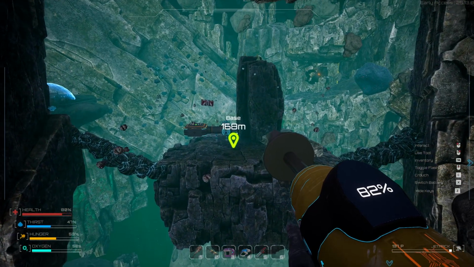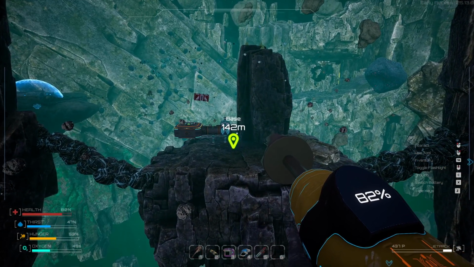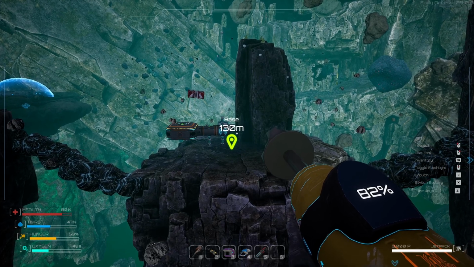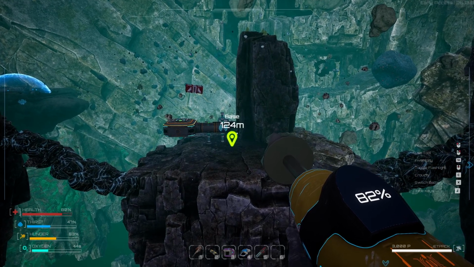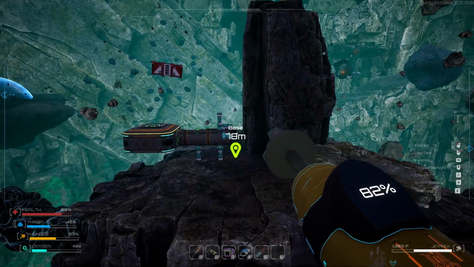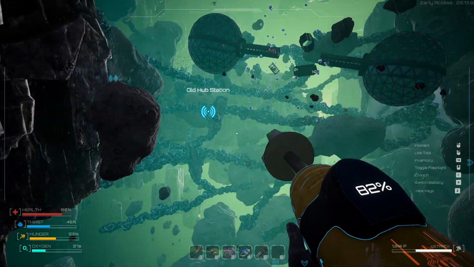Should have more than enough to get back. I could have sworn there were gold nodes that used to be in there, not nickel. Well, now we've got our first good source of gold. In the last episode, we found 2 nodes above the old hub station.